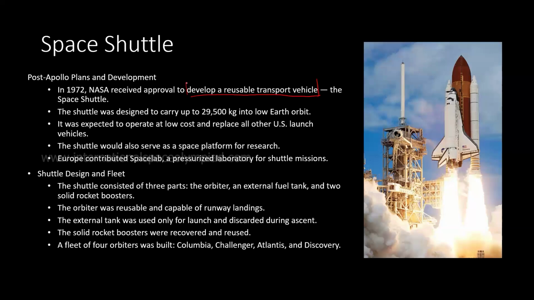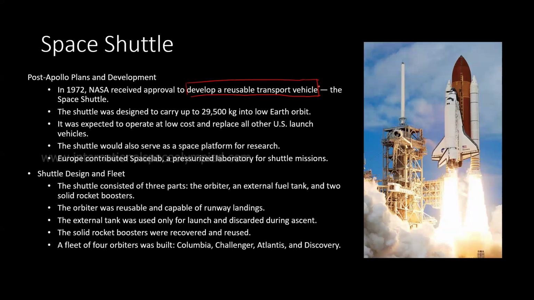That is important. In the case of usual rockets, you know that nothing is reused. People will go there and come back. Maybe the space capsule is the one thing that returns if it is a manned mission. And space shuttles are for manned or crewed missions. The problem with a normal rocket is that only the space capsule remains. The other parts become useless. That is why NASA received approval for developing a reusable transport vehicle. That is called the space shuttle.